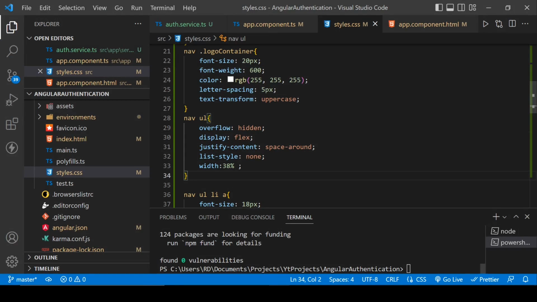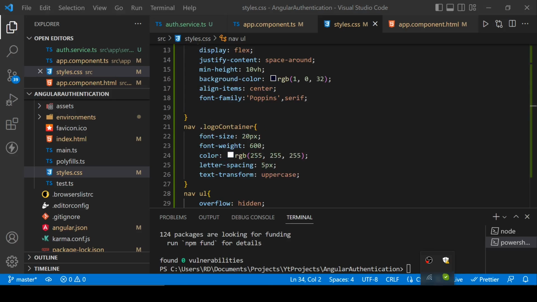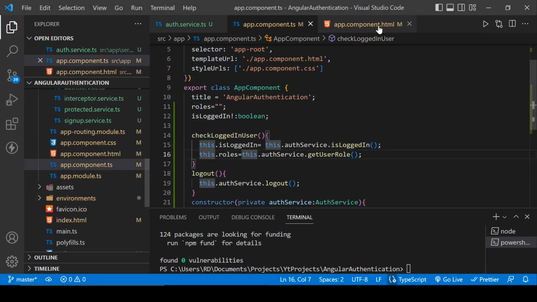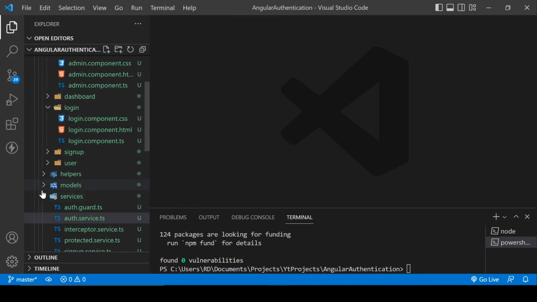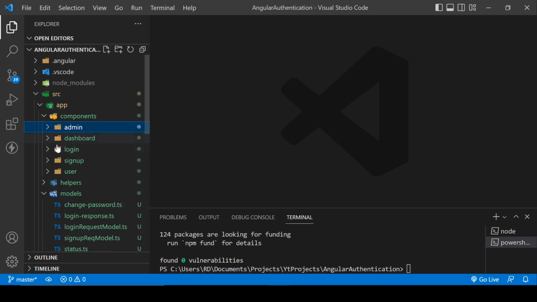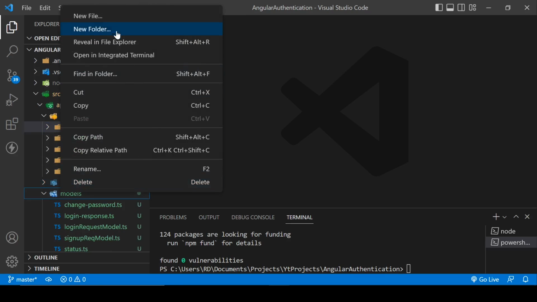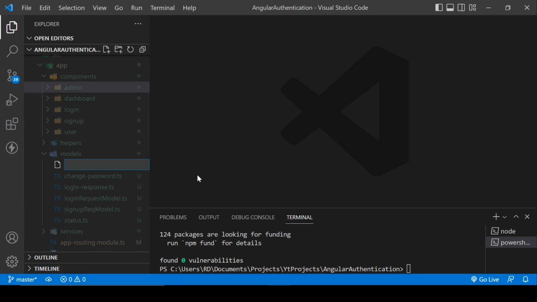Okay, now let's create a model file. Now we are going to use refresh tokens. So here, refresh token request.ts. Export interface refresh token request.